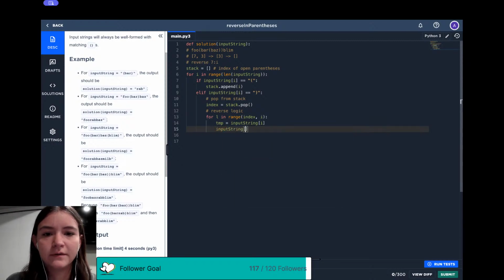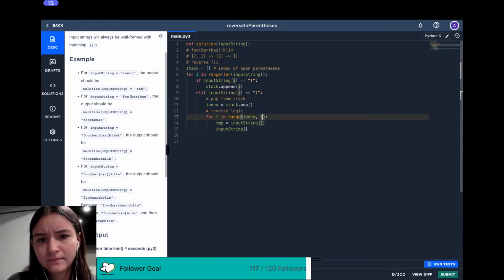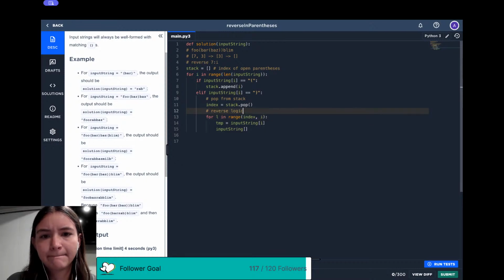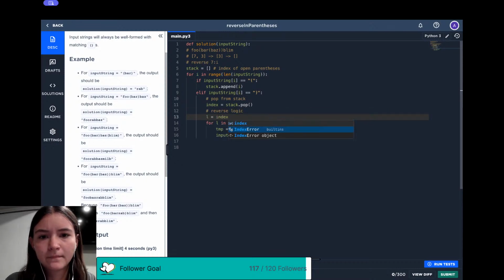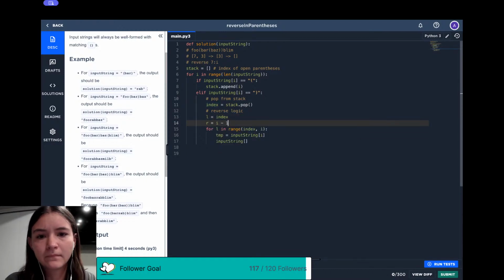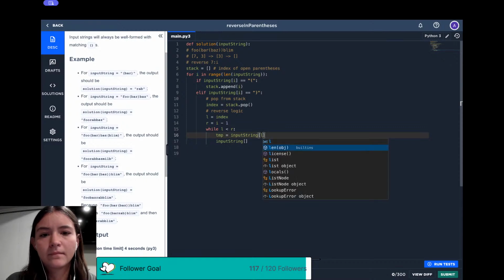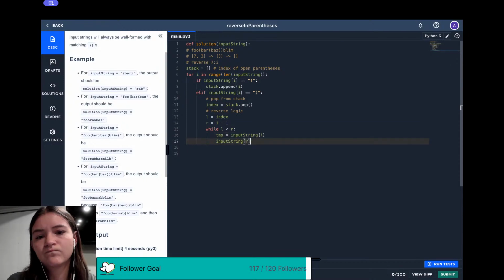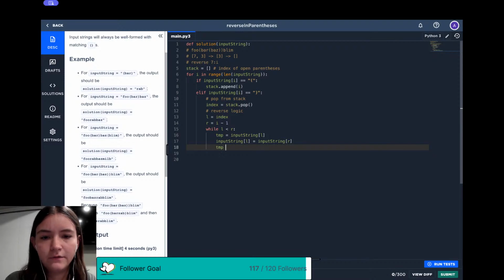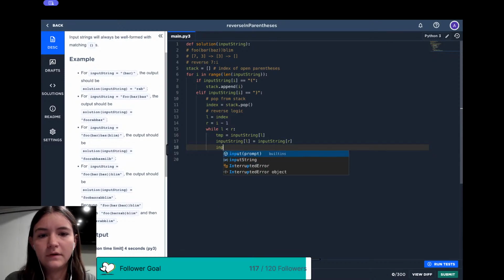Input string. And then we do input string R equals temp.